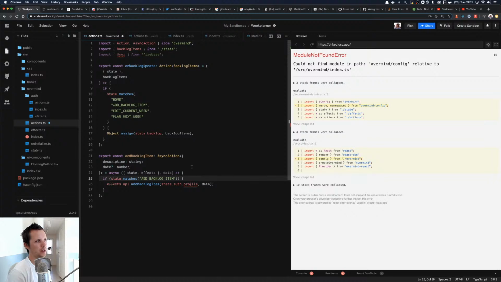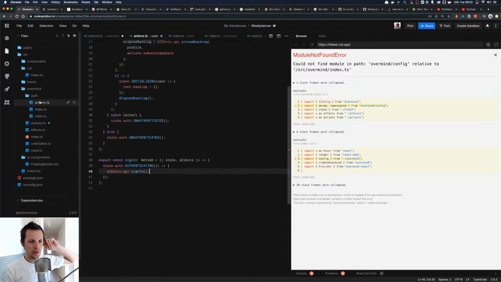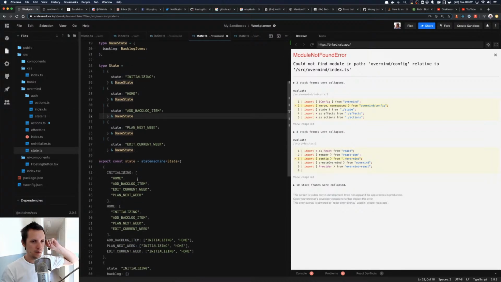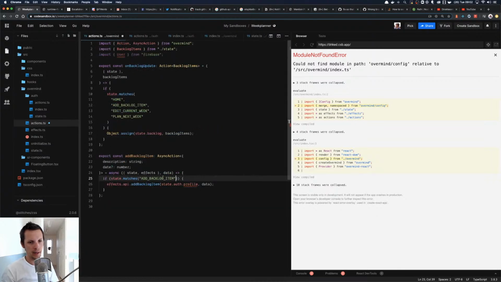This is also interesting because now we split it up into a namespace, and this is also a thing for state charts. If we start splitting state charts into different namespaces, they become like a parallel thing. They live completely beside each other. But if you start nesting state, then they become part of their own thing, like nested state charts and nested state. And so what we did here with auth is that we moved it to its own namespace, which means that it's not part of the typing of our root state, which means that when I point to add backlog item, it doesn't know anything about the auth state.